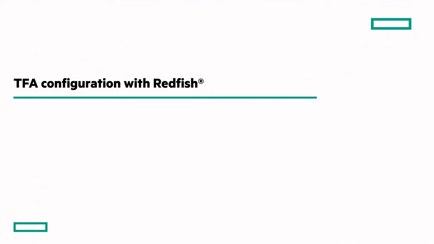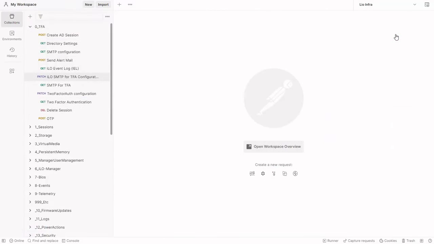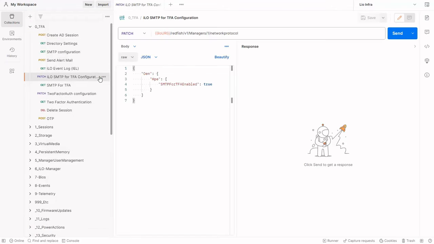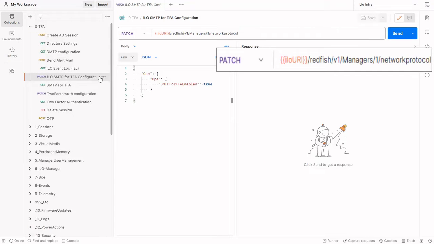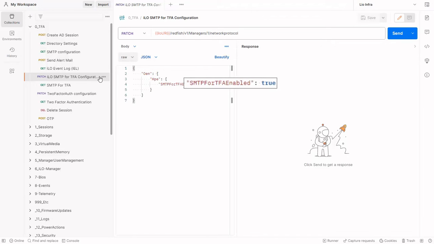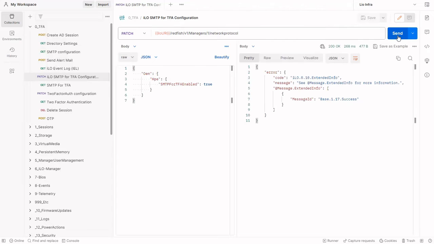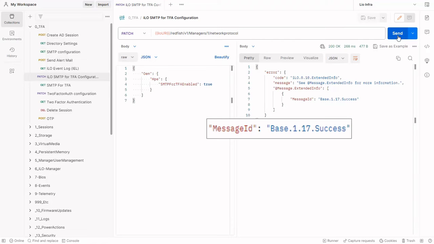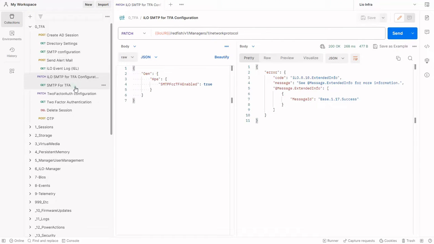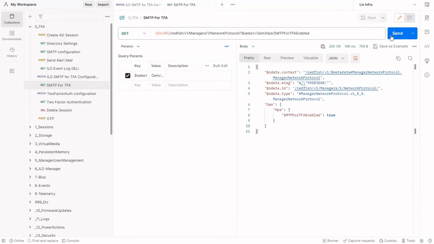The prerequisites have been verified and the TFA configuration can now happen. First of all, in the Manager's Network Protocol section, the OEM SMTP for TFA-enabled property must be set to true using a patch request. This modification is effective immediately.